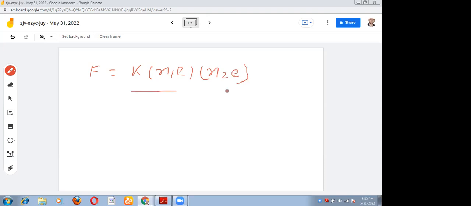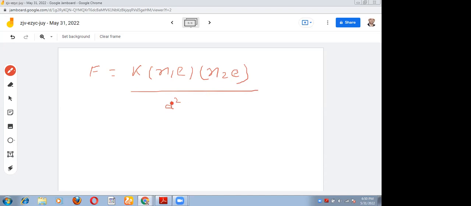Am I audible clearly to both of you? Yes, sir. If there is anything you cannot understand in between, you can ask anytime, any question. If you are stuck in any step or any concept, whether you have studied it or not, don't hesitate to say that you don't know Coulomb's law or quantization. You can ask about any type of concept.